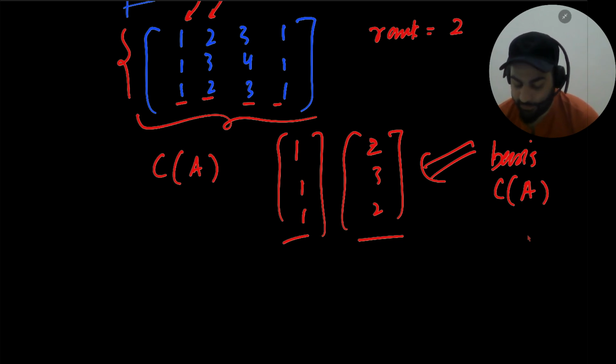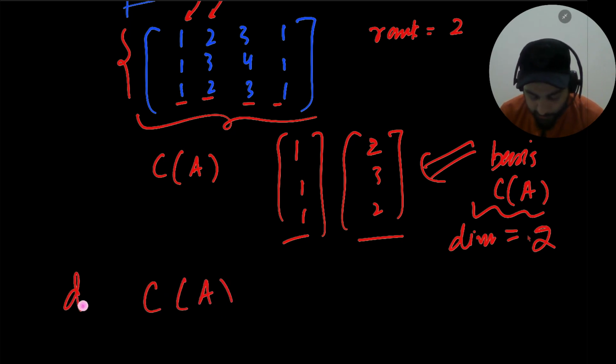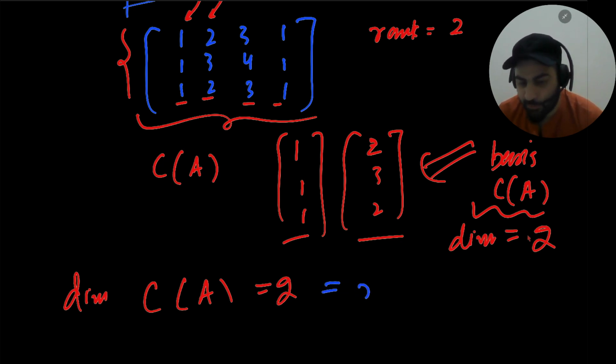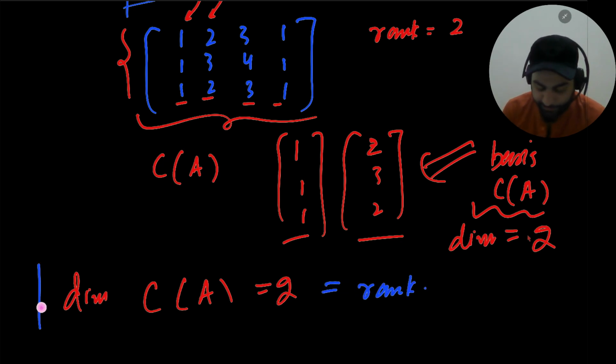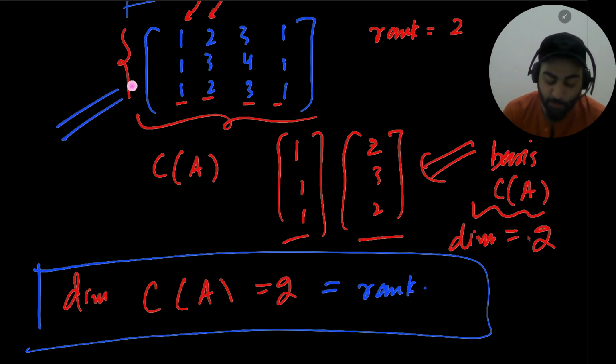Now the basis is for the column space of A. You know that the number of vectors in a basis is equal to the dimension. So the dimension of the column space is equal to 2 now. That is equal to the rank. Can I claim this from the above example? Yes, sir. So I can claim this from the example, but in order to prove these things, you have to formally prove them. I'm just claiming it based on this example.